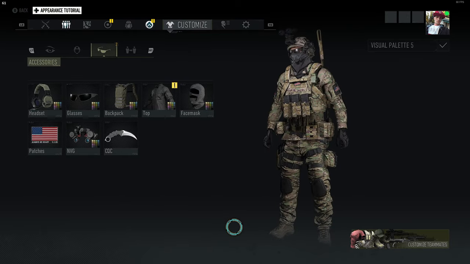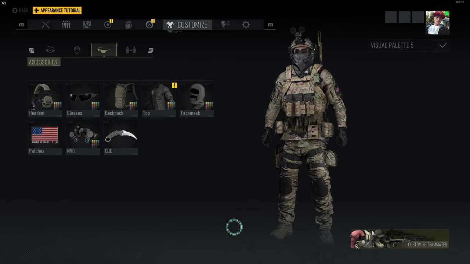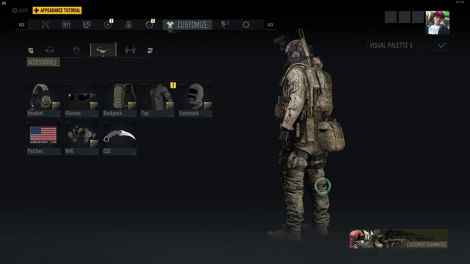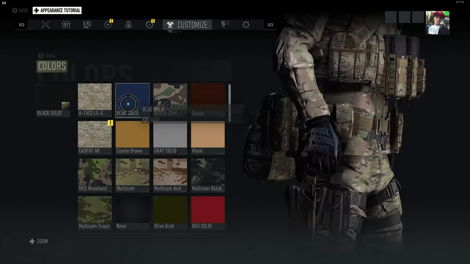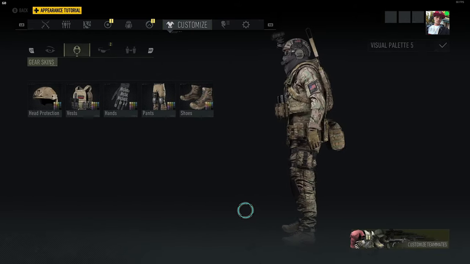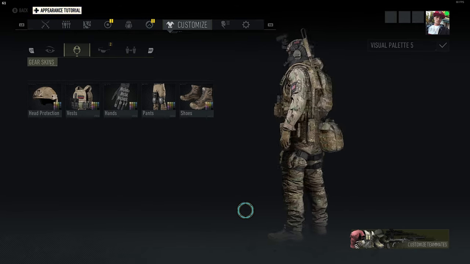Either way, you guys can mix it up however you want. And I think the original, that replaces the original version of multicam, has multicam faded with khaki. You know, so it depends on what your style is. But either way, now you guys know how to enter the mod yourself. So you guys can go ahead and play around with that.